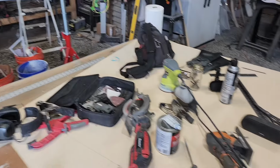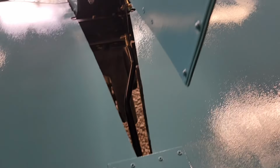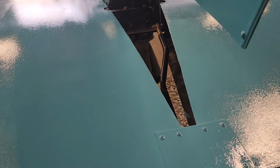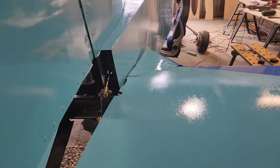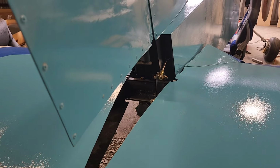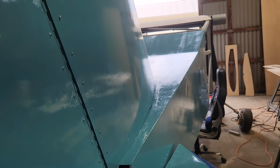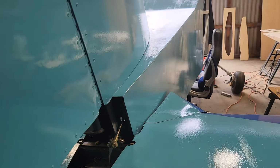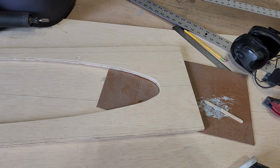The rest of today was kind of cleaning up this table and getting this linkage put back on for the trim tab at the back of the stabilator. So everything back here is done. All of the painting is done back here. I just need to make those fairings that go in the back and in front of the vertical stabilizer. So I'm pretty happy with how this all turned out. As soon as I have the other six of these, I can start cutting them in halves and putting the hinges on.